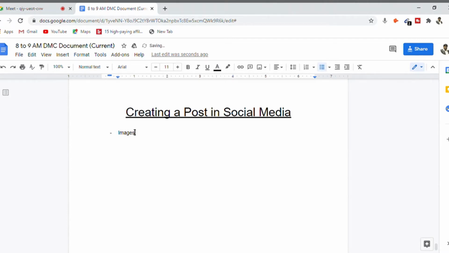Like you take Instagram and you take Pinterest, they accept only images or videos. These two generally don't accept text content. By the way, Instagram you can use only on your smartphone, and it is not that comfortable to be used on a computer. So this is with respect to images.